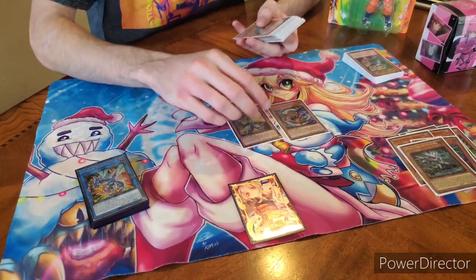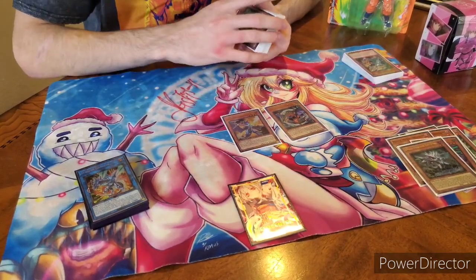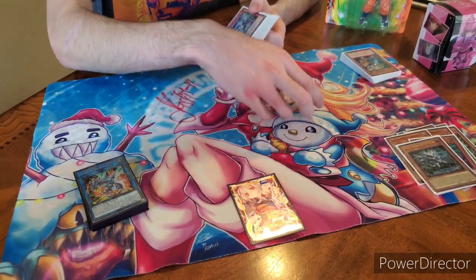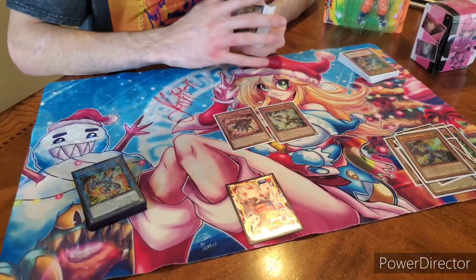We have 1 black and 1 white. Konami released Chaos Space, so we don't need to run 3, so they limited us for it, and it doesn't even matter, we would have just run 1 anyways. So, that's pretty funny. We have 1 white and 1 red rose.